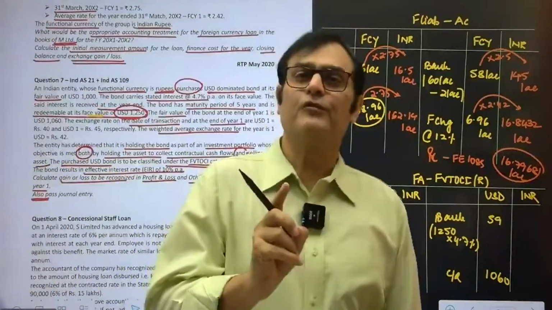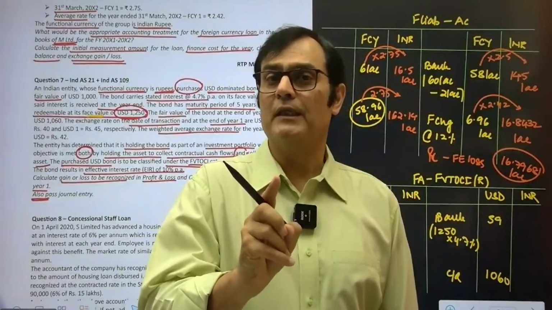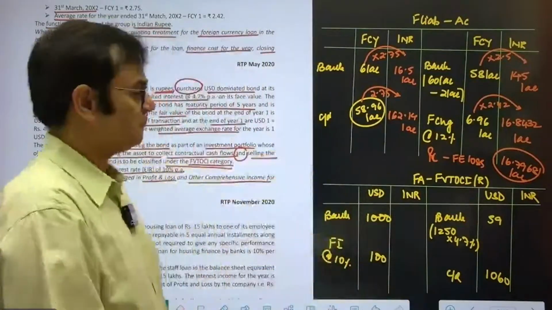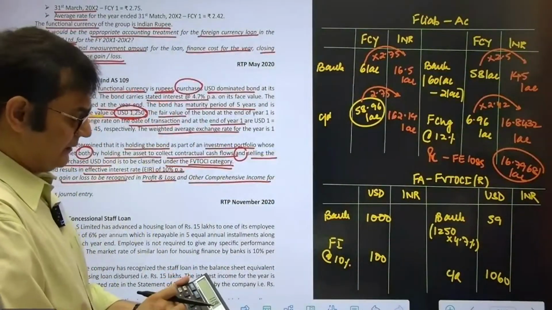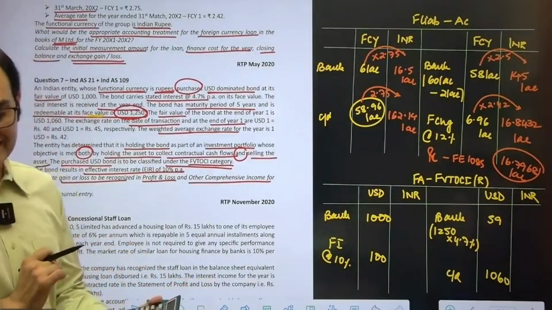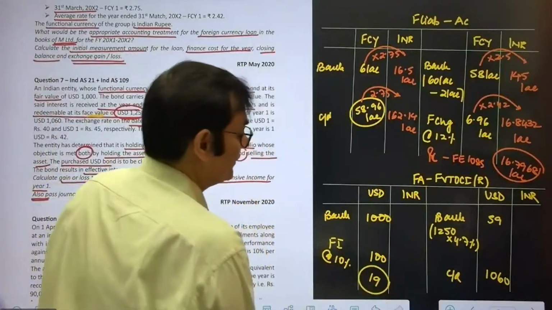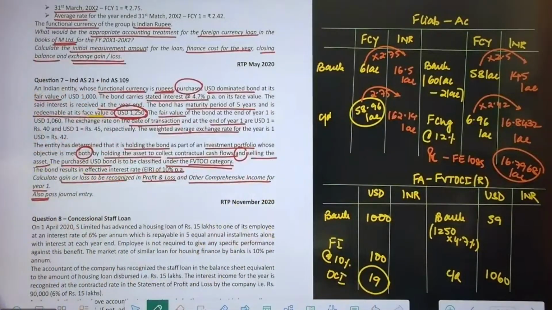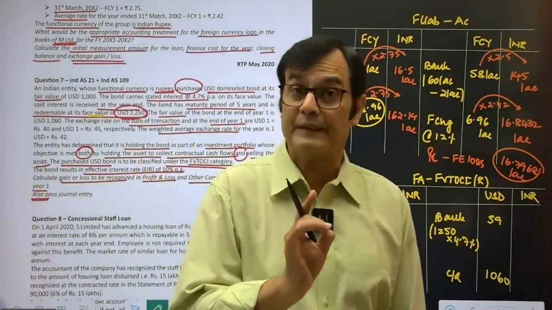So what we made in the column so far is purely Ind AS 109. So there is a difference in the ledger. Can I call that a fair value gain or loss, which is going to be captured in the other comprehensive income, correct? Yes, sir. That's right. So 1060, 59, 19, and that's 1100. So 19 is the difference in rupees on the debit side. Other comprehensive income, OCI. Yes, because this is not a foreign exchange gain or loss. This is a fair value gain, which is being captured in the other comprehensive income.